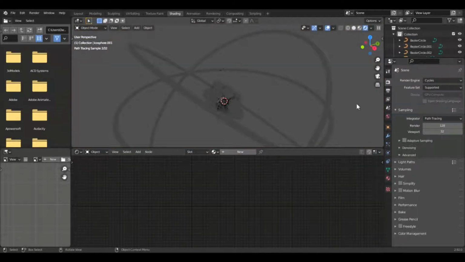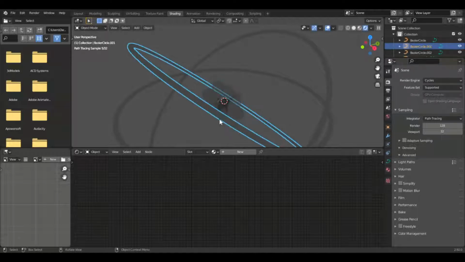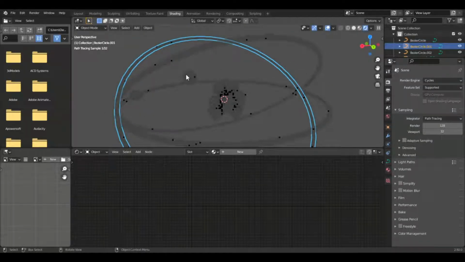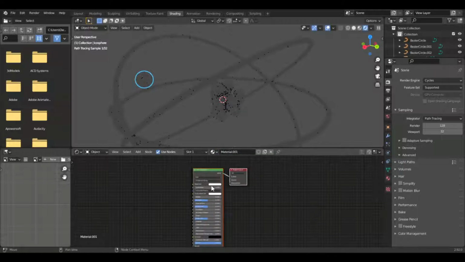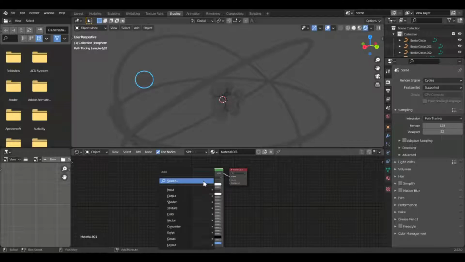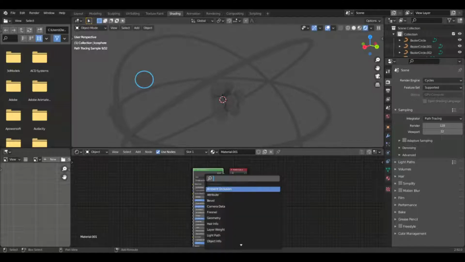How you edit the material so it will show in the geometry nodes is you edit the object that you're instancing. So if you add a new material and edit it, let's say adding a Fresnel, and then adding a mix shader.